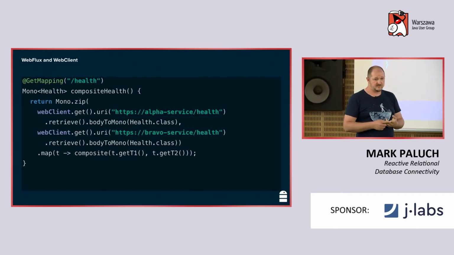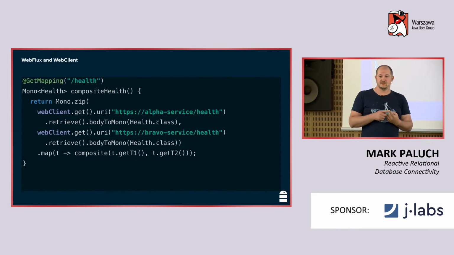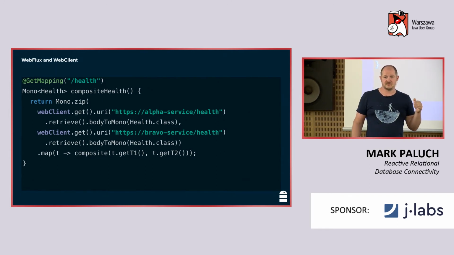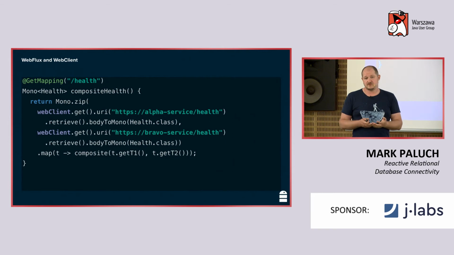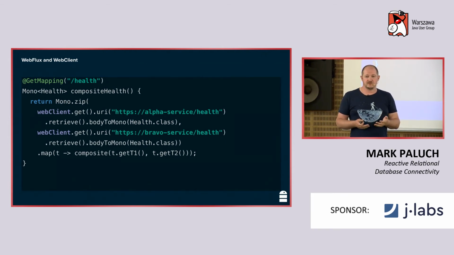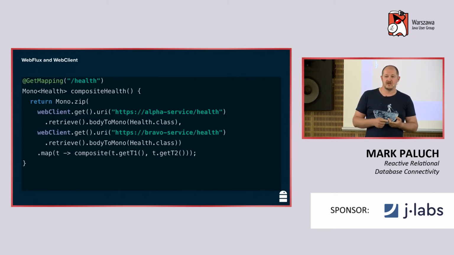What have we achieved then on the resource side? Well, we have used a single thread. We have blocked it for a fair amount of time, at least as long as both requests take together, so in sum. And then we basically can read that code. This is one of these advantages. We know how it behaves. But we weren't quite efficient. So we have used a fair amount of resources and we have waited for quite a long time.